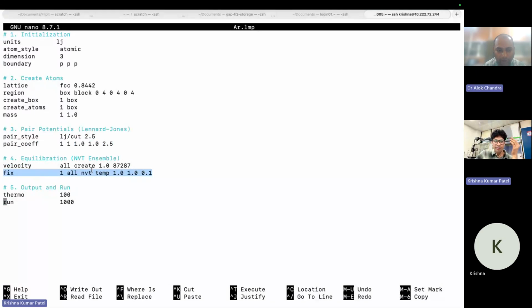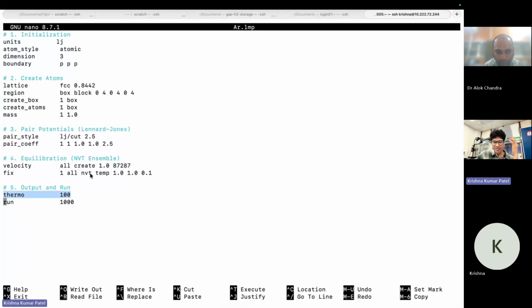Actually, this is the velocity Verlet integrator algorithm, along with the Nose-Hoover thermostat, which will try keeping your temperature at this LJ unit of temperature. And this is another parameter that you can control about thermostats.